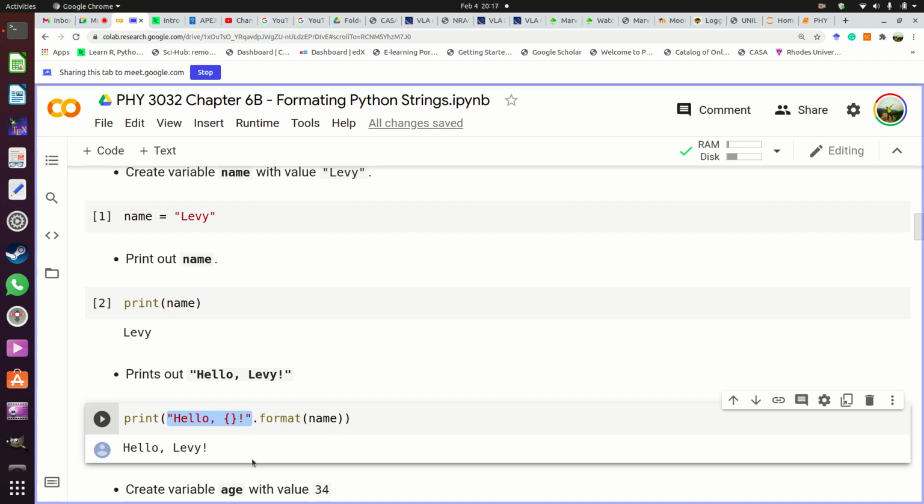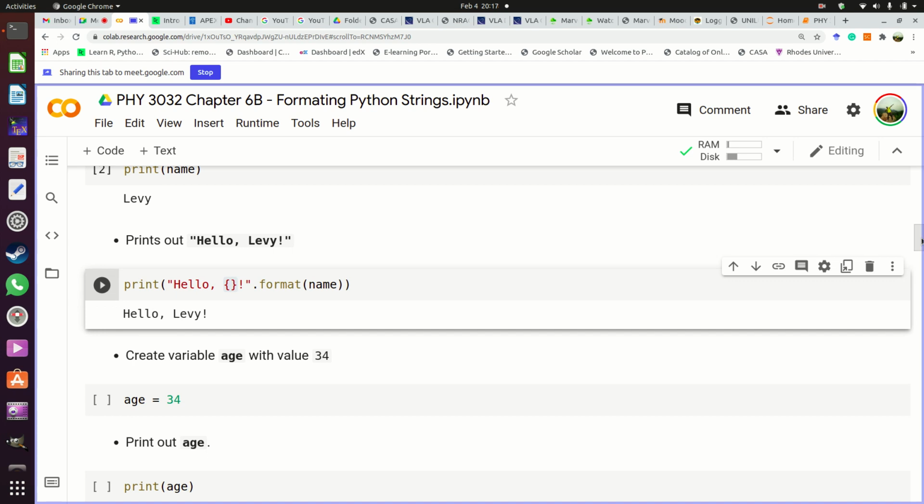So basically what you want to say is print, start with hello, then a comma, then a space, then create room for some value which I'm going to give to the format method, and the format method is going to place that value there. Then after that there's going to be an exclamation mark. So when you run this, that is what you get.